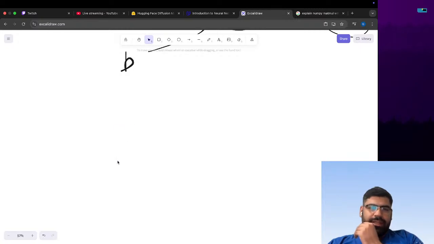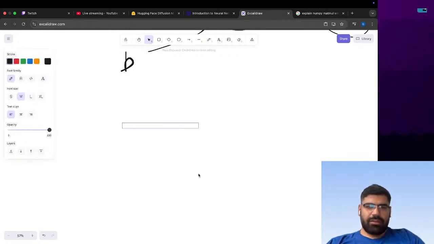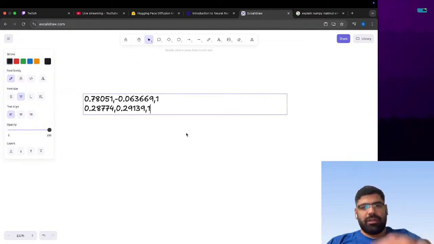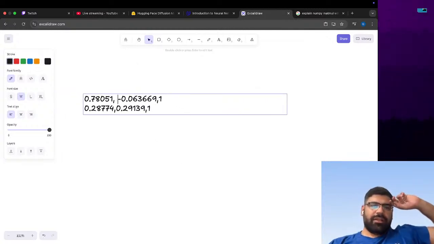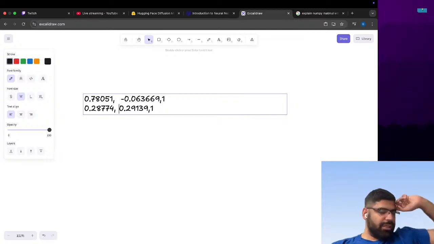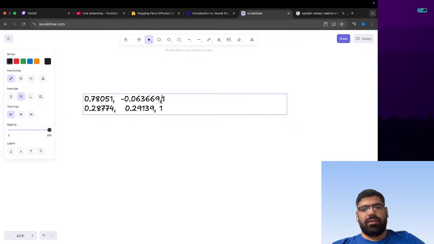So we are getting the X coordinates, we are getting the Y coordinates. Yeah, that's better. So we are getting basically X1 and X2 coordinates, and we are trying this.